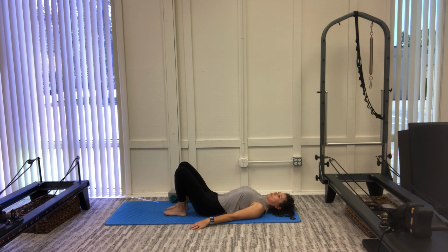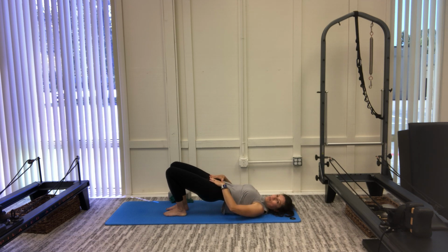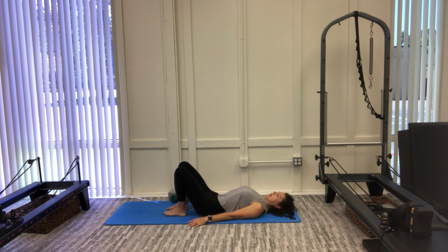So inhale to prepare. As you exhale, engage your core in whatever way you practice engaging your core. For those of you who follow my practice, you know I start with the pelvic floor, deepen into the transverse, feel a little bit of the deep muscles of the back body, so that's the co-contraction. But really, it's a co-contraction working with the hamstrings and glutes and coming down. Let's do two more like that.